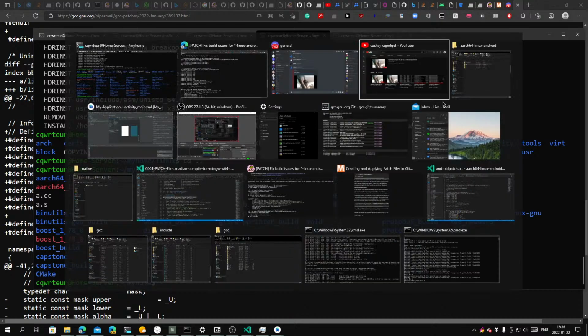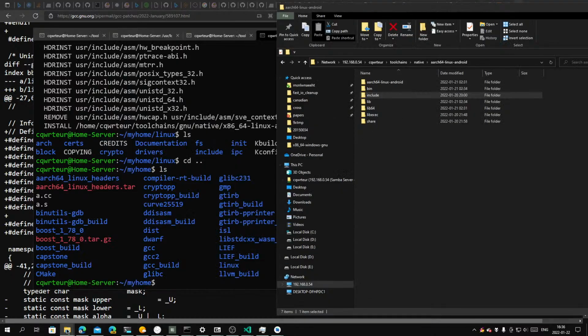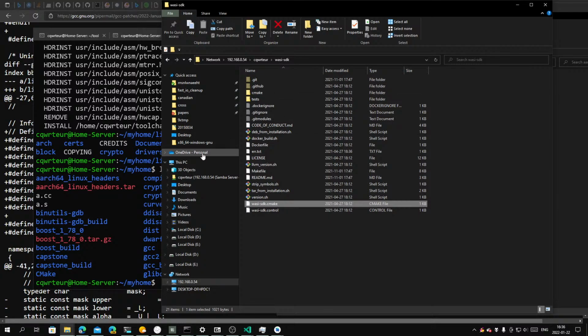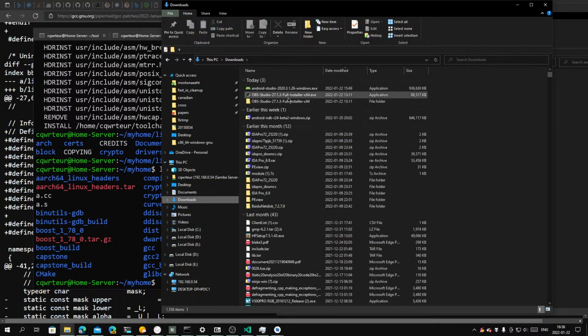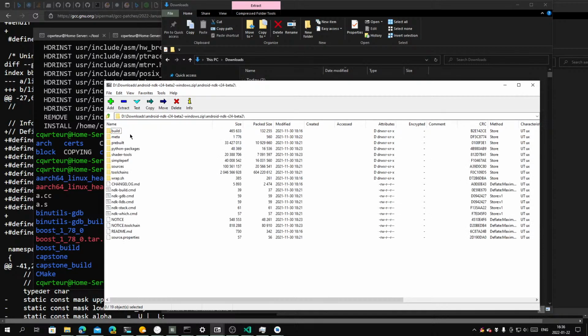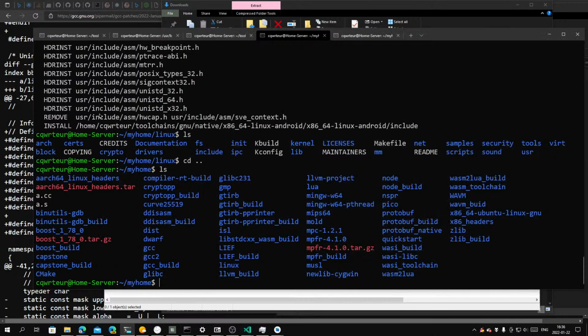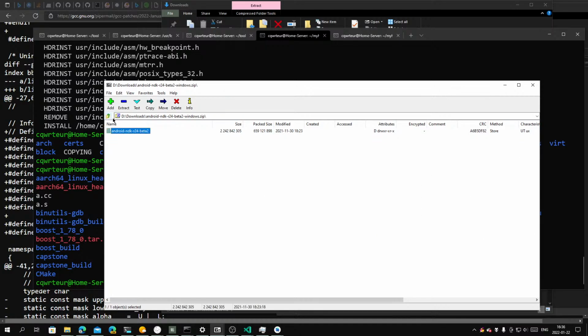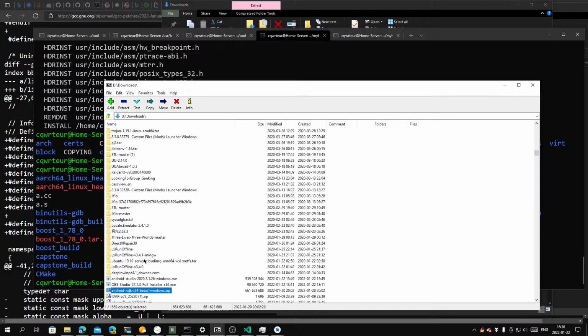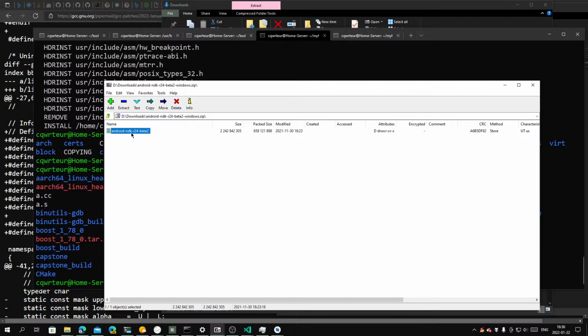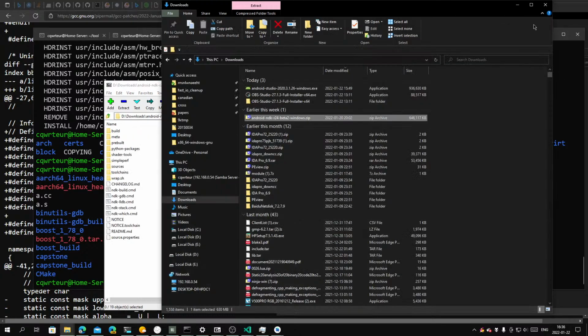But we don't have libs. We need to copy those from the Android SDK. But I guess it would be a little bit hard if we want to do multi-lib here. Probably we can just build that with multi-lib.